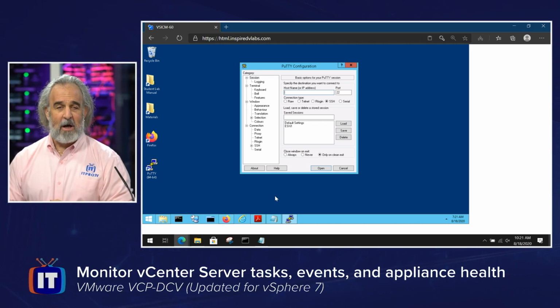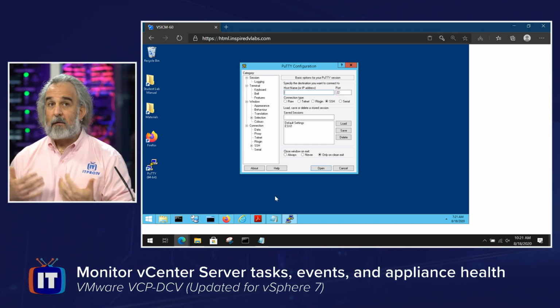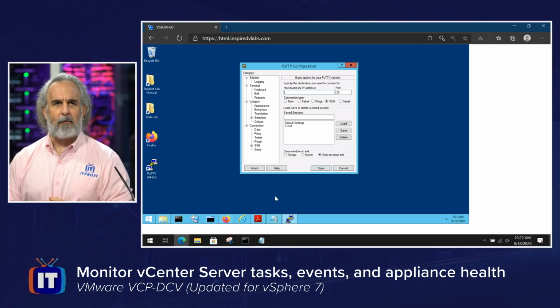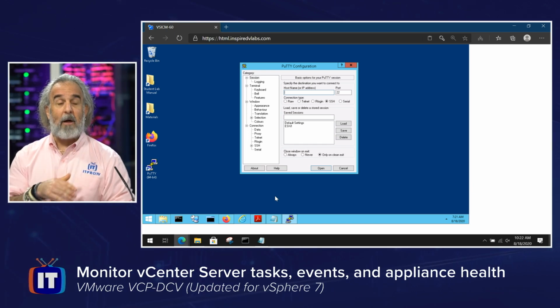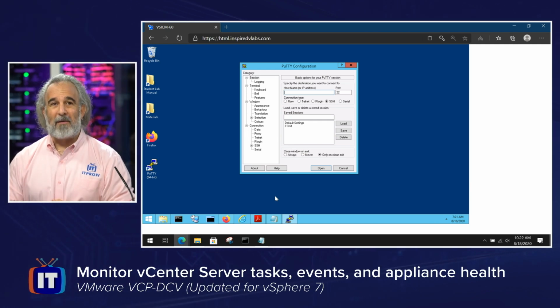a command line session. I'm going to PuTTY into, using SSH, right, so a secure connection to one of our hosts, ESXi01. And I'm going to do that in order to be able to log in to the command line interface, to the secure shell that I've already enabled. We've talked about, Mike and I, how to do this in one of our prior episodes. And from there, I'm going to launch the ESXTop tool. ESXTop is built in to the ESXi host. It's available on demand. You just have to have the right credential to use it.